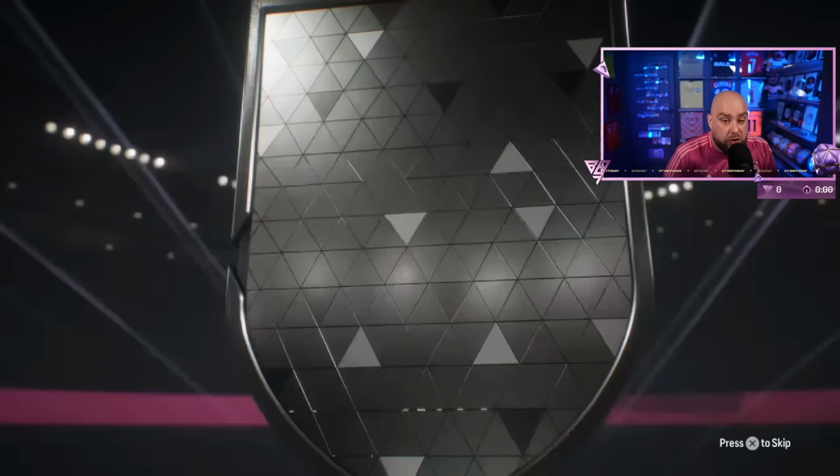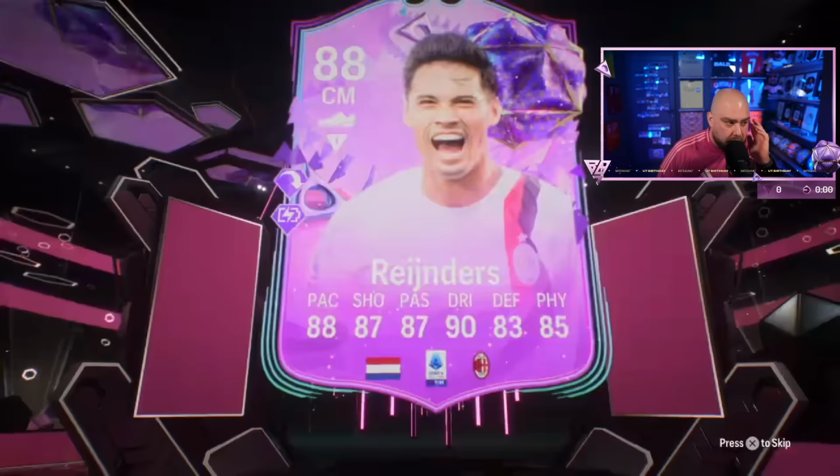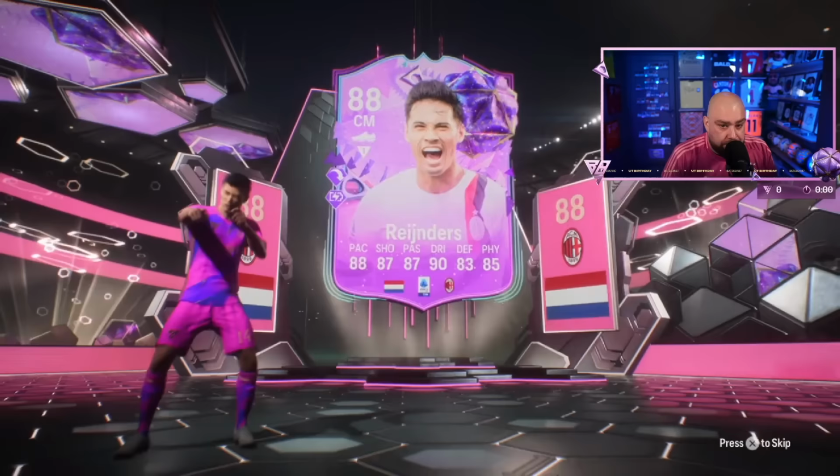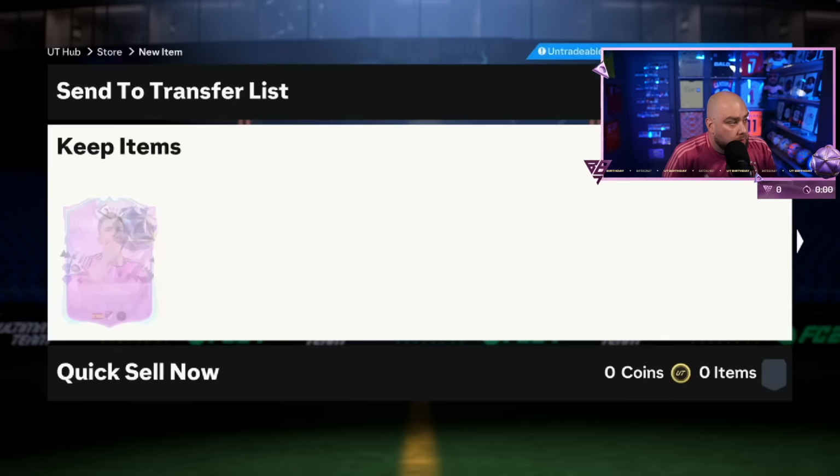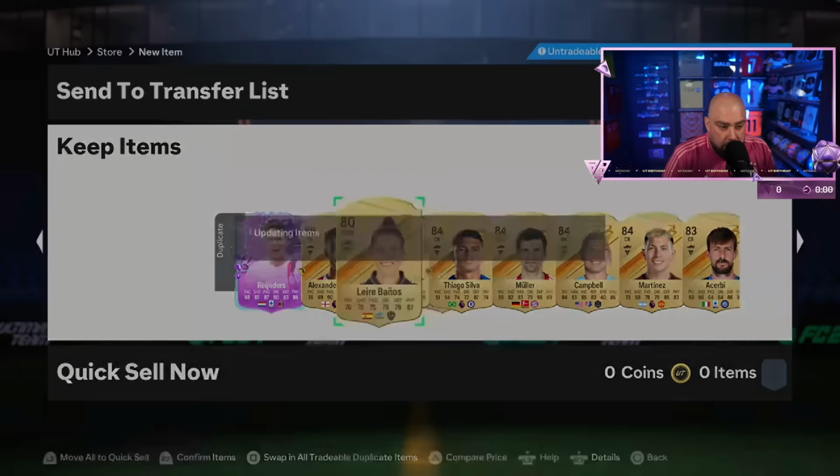Oh, he's not. I thought he got Frankie de Jong. He gets a double, though. I don't think he's got him on his account. And an Alba. Okay. A double-double, guys. Hey, look at that for a pack. That's not bad. It's giving him a bit of stuff, isn't it? Hey, Joao is a good one.